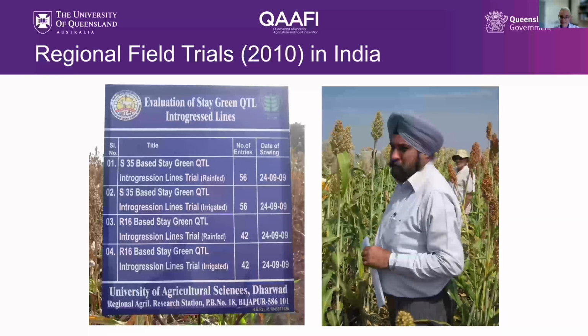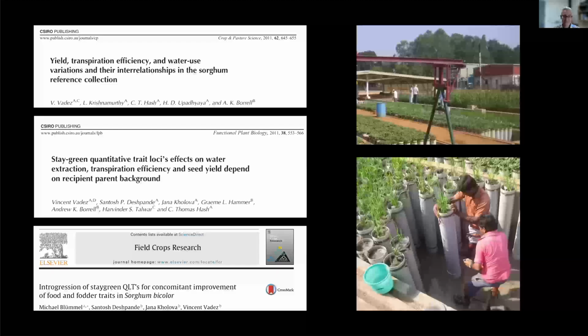And here's Talwar showing us through some of the trials where these varieties were being rolled out across India. And Vilas Tonapi was telling me recently that 2 of these lines have gone out and at the moment are being released through the All India program commercially and available to grain growers in these parts of India. So that's a great outcome. And then we published the work on these different recombinant inbred lines and physiological studies that we undertook, and the introgressions, and also looking at the food and fodder traits.